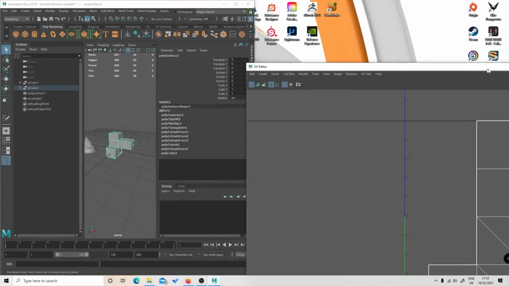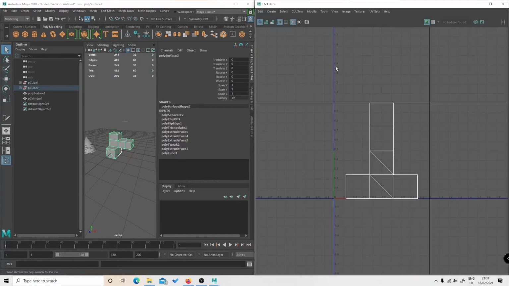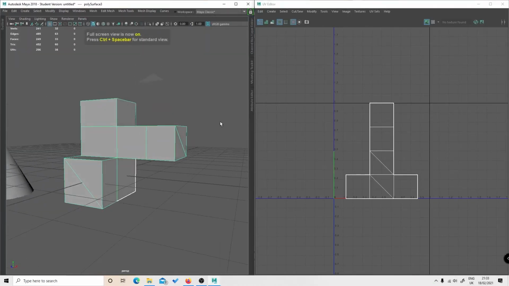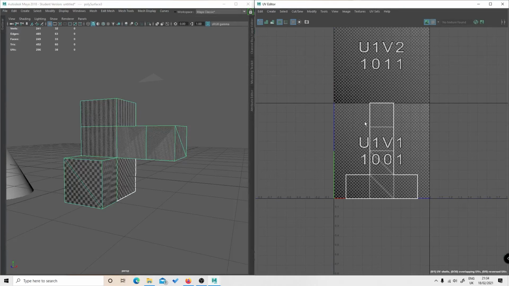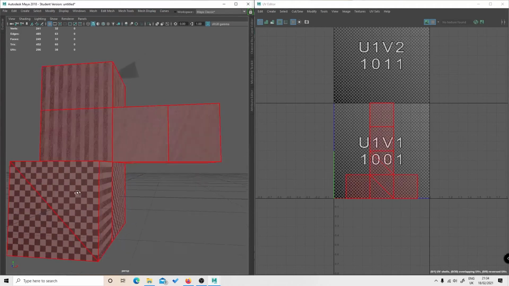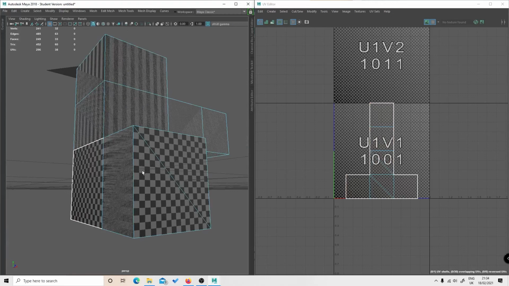Let me just get this aside. I'll just expand this. Usually I have it like this. So you see your object and how the UVs will be shown by clicking on this checker here. So you can see how the object's getting scaled. It's got a lot of stretch around here, and this one actually UV mapped out just fine.